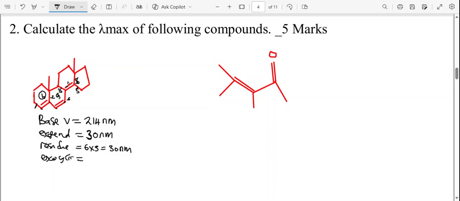There's this one, and also at A there's that extending conjugation. So we'll say 2 times 5, each conjugation exo gives what we call a 5 nanometer value. So that will be 10 nanometers. To calculate lambda max, these are just absorptions in UV spectroscopy, but of the compound, because a compound is a combination of atoms, so we can't just get a direct atom value, but we'll rather use these values to come up with the complete absorbance value at these wavelengths.